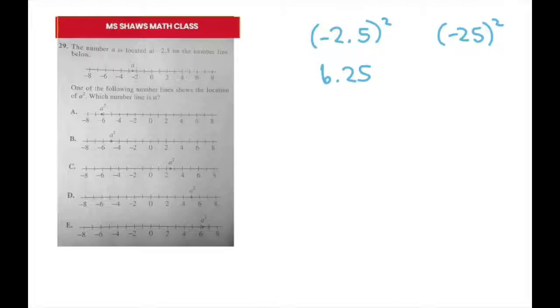The next one, we have a number line. And if you square negative 2.5, you get 6.25. If you want to do this without a calculator, just do negative 25 squared, and you know that's 625, and then you move the decimal back one place. So it says, which of the following numbers shows this on the location? So we got 6.25, which is right on there. So that's E. I think they want you to know to square out the negative there.